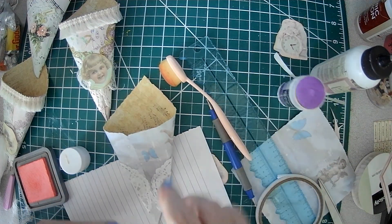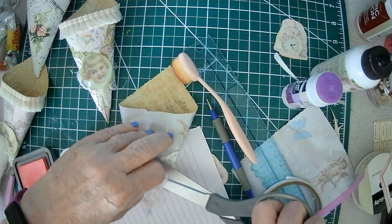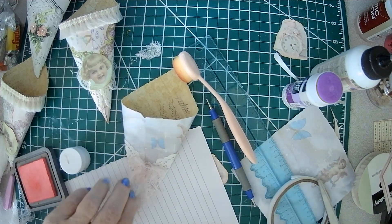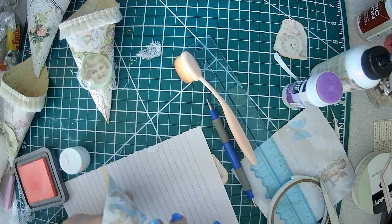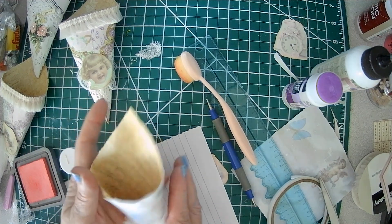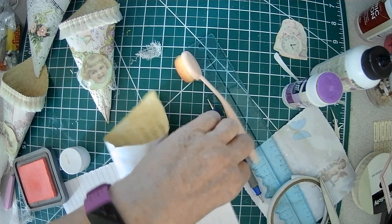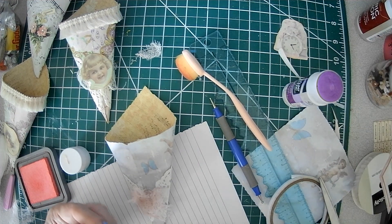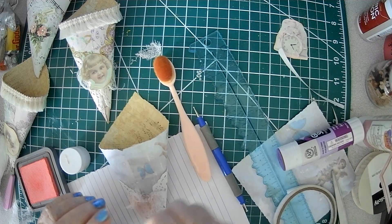I'm going to try something — I have some pink oxide ink here. Let's see if we can add some color to this. Okay, more pink than white now. Let's open it up because I just want one piece for this side, and that's going to go here. I use my glue stick all the time when I use cheesecloth. Then scrunch that up a little bit here, and let's open that up a little bit. And we have one of our little pink sentiment cards — this might have been from the Paper Princess, I'm really going to have to look it up.